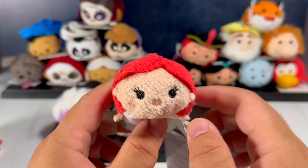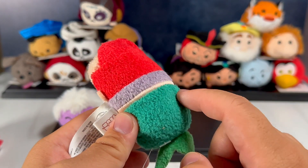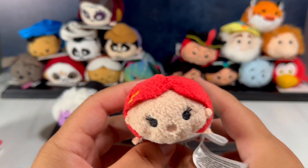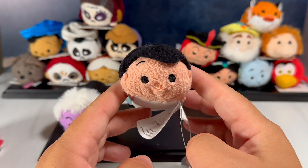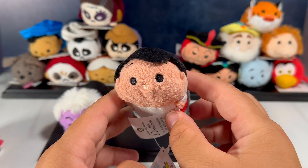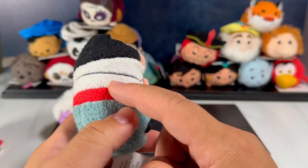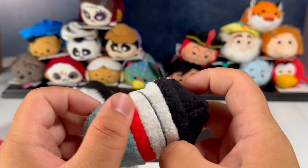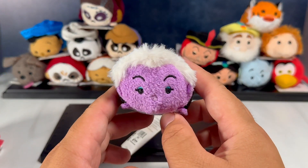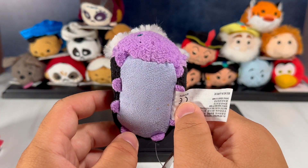And of course we have Ariel with a little star on her hair. I love her little eyelashes on both eyes, and she has a printed little belt line to separate her torso from her fins, of course she has little flippers and two hands. Next up we have Prince Eric — he looks very interesting, looks like a little kid, reminds me of Peter Pan kind of. His little hair, his embroidered collar around his shirt, he wears like a button-up. No belt line really — and that's Prince Eric.